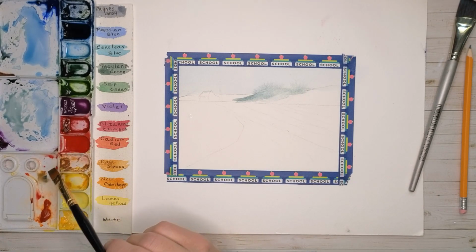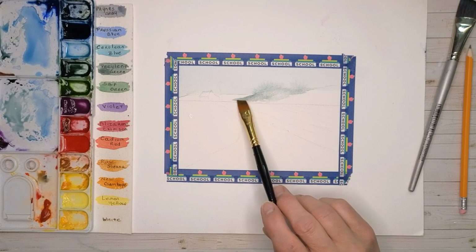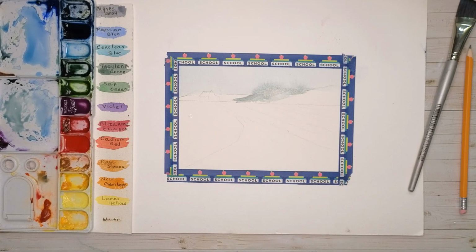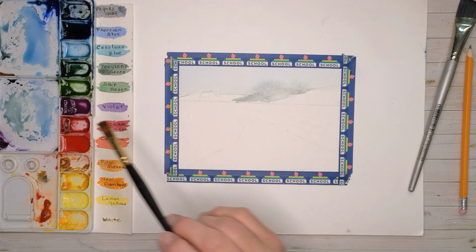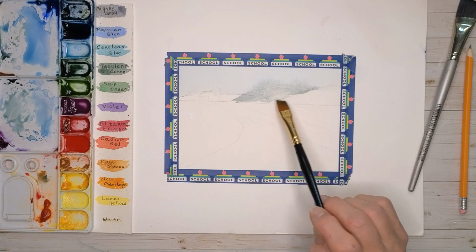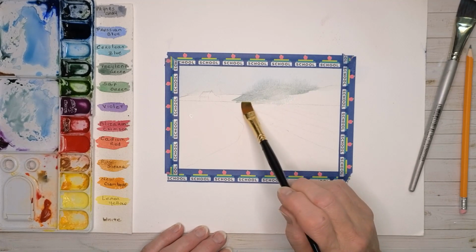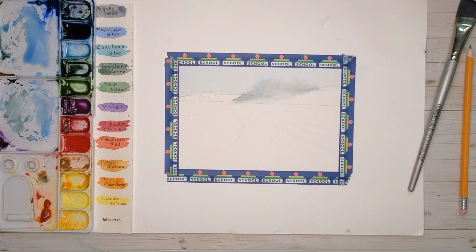One way to add a little bit of distance to your hills or to anything is to put its complementary color. Look how that toned that green way down. It just does not look as green anymore. It neutralizes it. A complementary color will neutralize it and take it to the gray side. So rather than watering it down and trying to make it look gray, you can actually neutralize it just by adding a little bit of the complementary color.